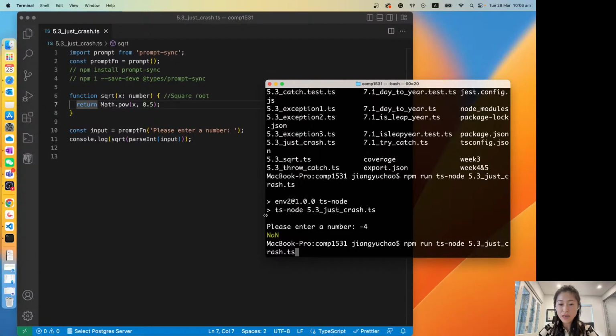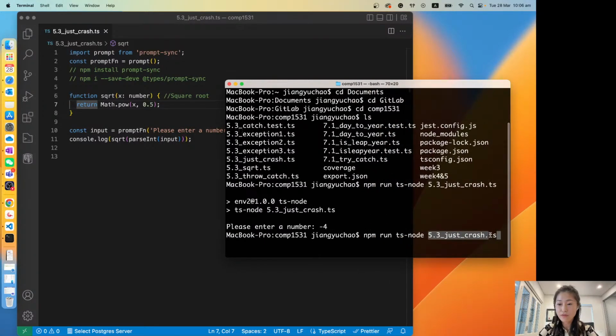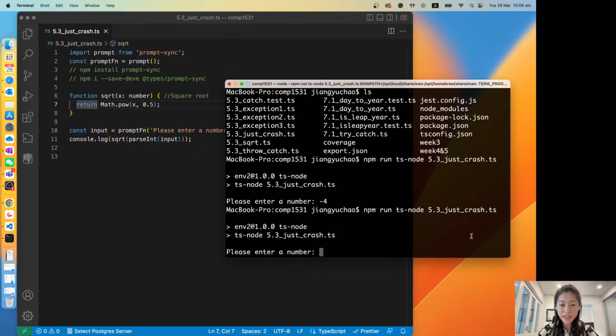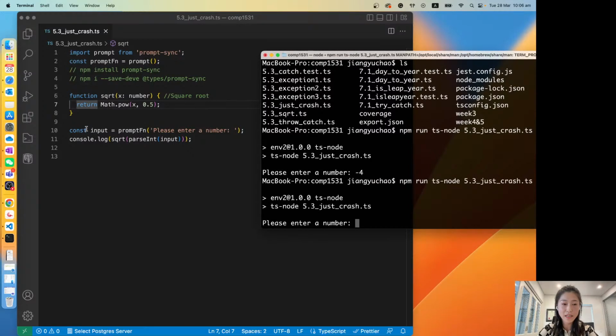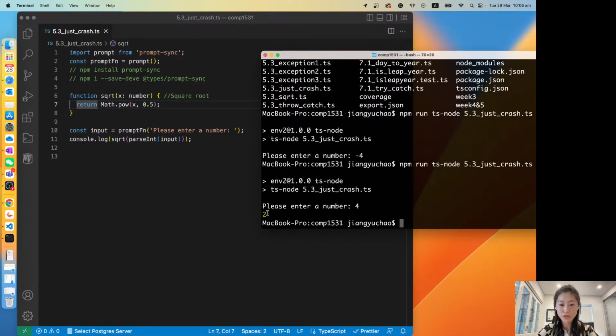So npm run ts-node and this file name. Okay, it asks us to enter a number. This is here, input prompt func, please enter a number. So let's try 4, and it should console log the square root of 4, which should be 2. Okay, so this is how this code works.